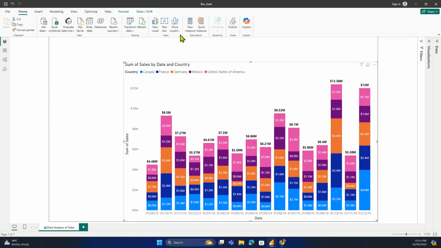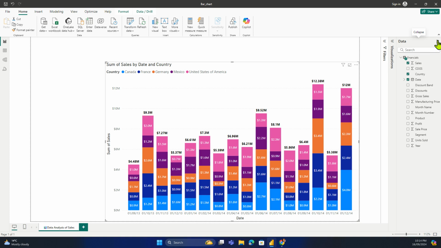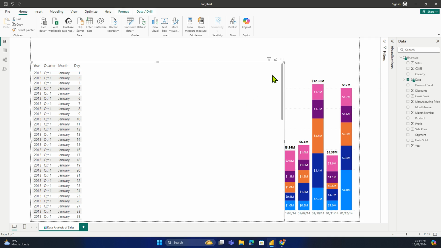What I'm talking about today is if you go over to your data pane here, you have lots of options. What we want to do is filter this chart that we have built by date, which is the x-axis. So let's go over to date and see what we can do. If you click anywhere on the white area here, and then click on date, it will automatically create a new visual for you, which is good, but it doesn't serve the purpose.